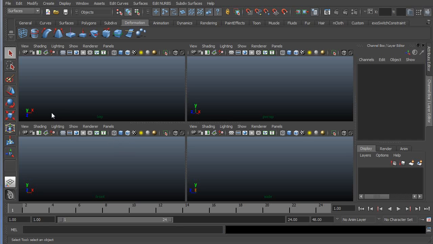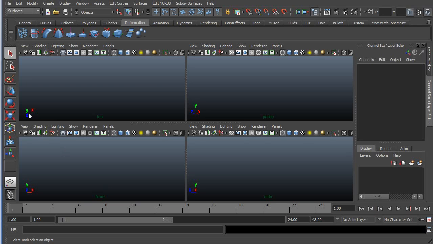So for example, in the top-down view, X positive comes out to screen right, and then Z positive goes down. And typically when you model in Maya, you want to model with the front of your object facing Z positive. So if you look at it from the side, for example, Z positive is going to the left. And if I look at it from the front, I'm looking actually down the Z positive, so I'm looking negative, and I'll look at the front of my object. That way all these terms sort of agree with what you're setting up model-wise. You don't have to adhere to that, it just makes life easier.